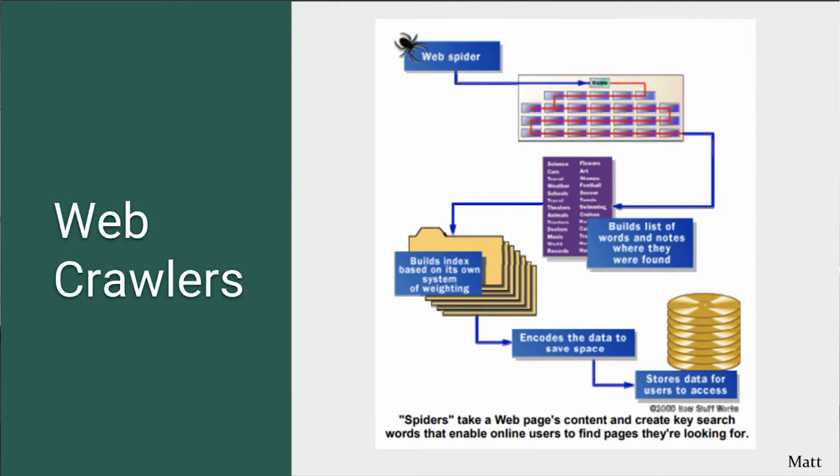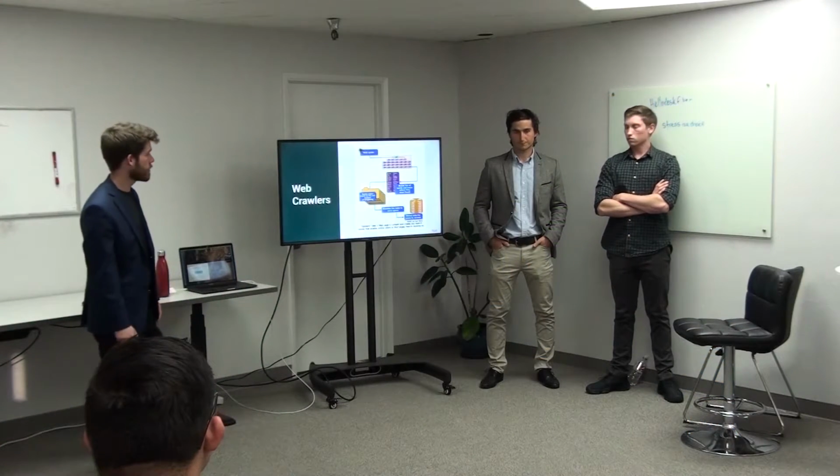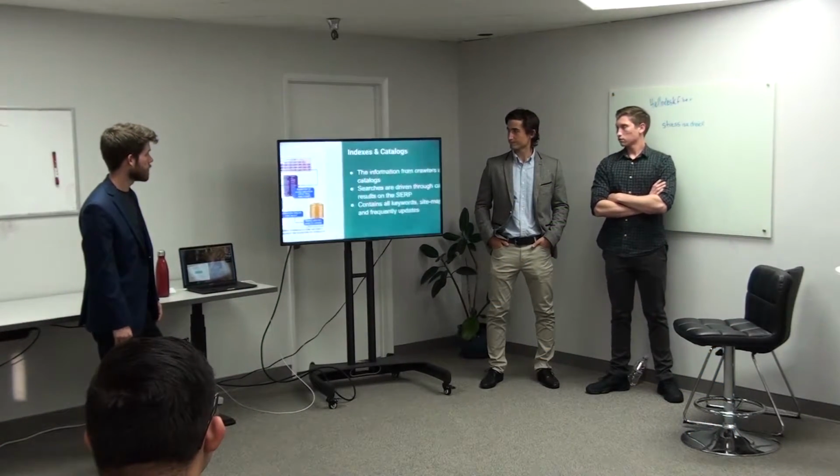This is a nice example of a web crawler and how it would go through each of the pages, build a list of all the words and notes on what it found, and then build its index and encode the data for whomever the search engine was being run by.